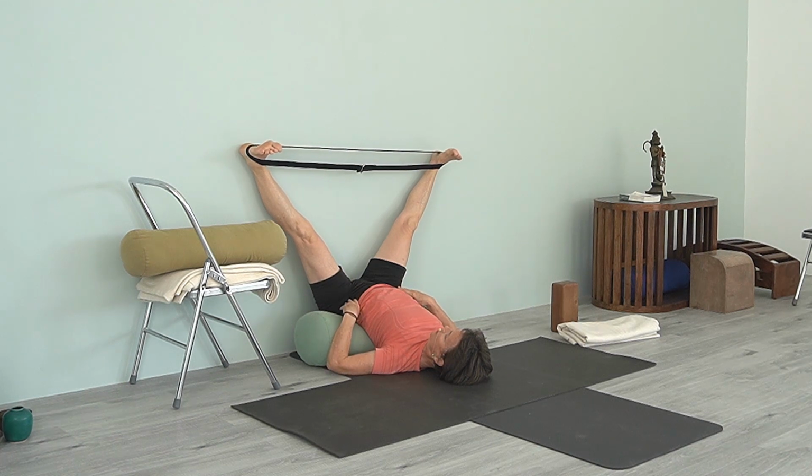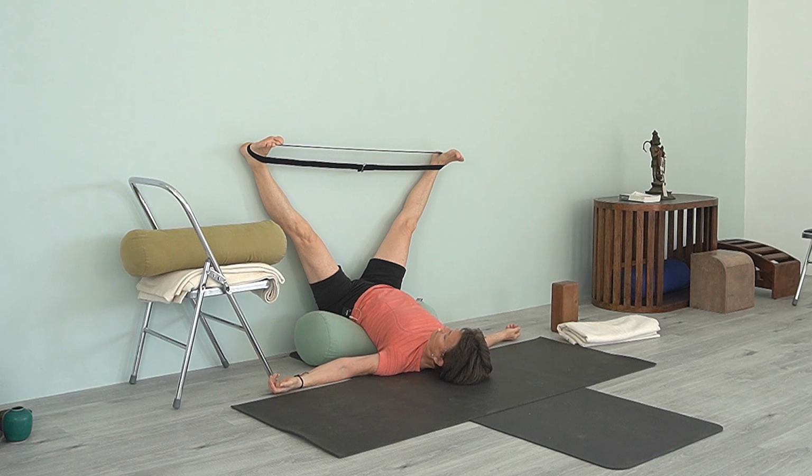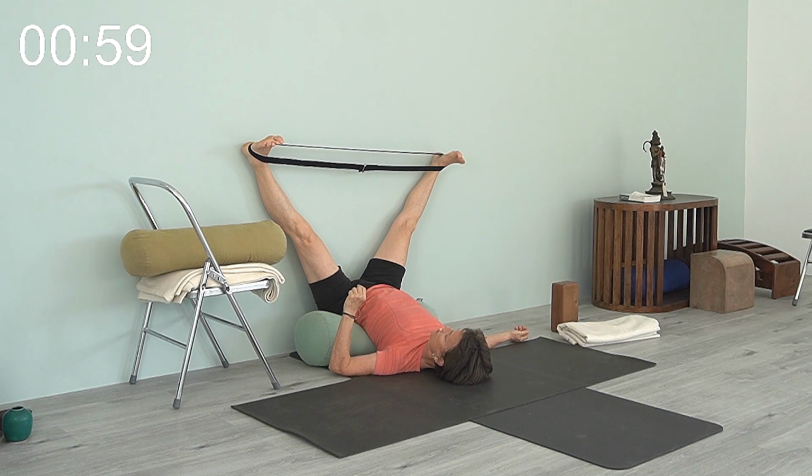If you're having your cycle, this is how you would practice, with your feet wide, so you're able to extend the legs. If you have a longer strap and you can take the legs further, then you can use that. Or you can use two straps and strap one together to make a wider loop. But for here and now, this will be fine for us.